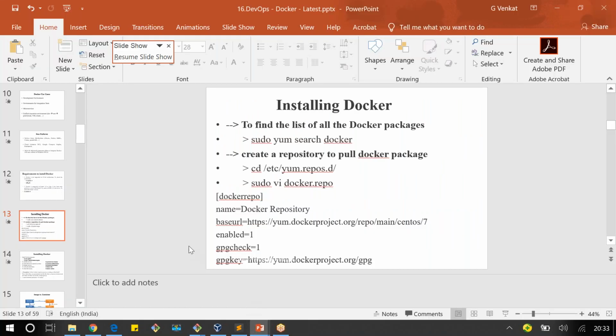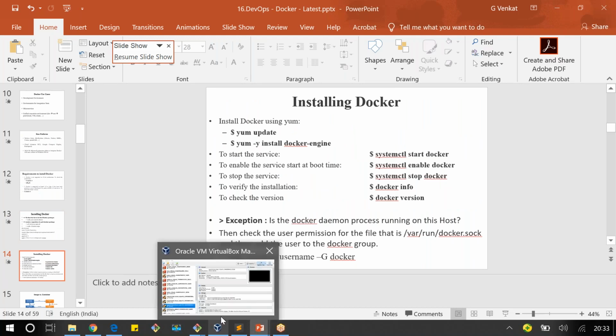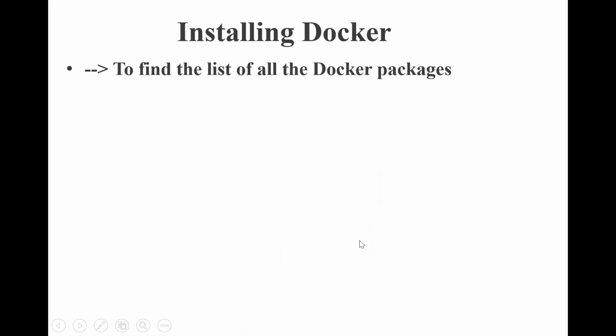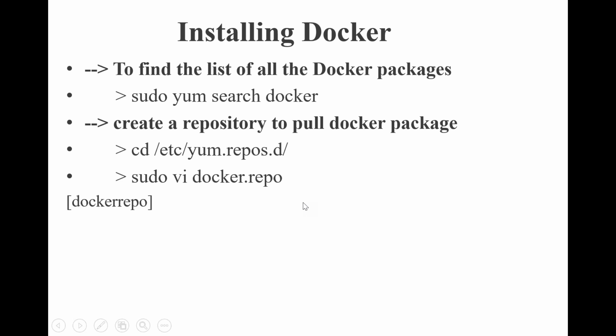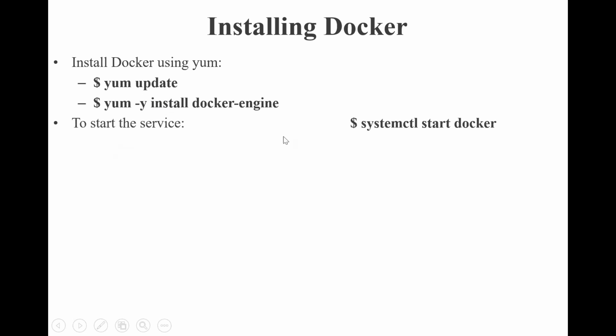And once the package has been installed, next, Docker engine is always the process which is running on the host. But what is the process and which service do we need to start? Yes, once the package has been installed, yum update. Anyway, I hope we have already done yum update from the Ansible requirement point of view. If it is not done, then at least one time you need to do yum update. And we need to start the service.